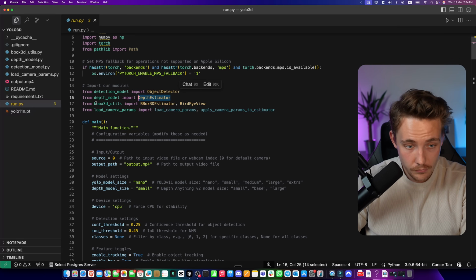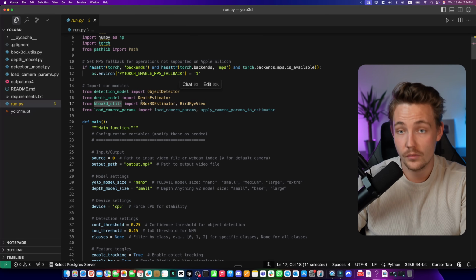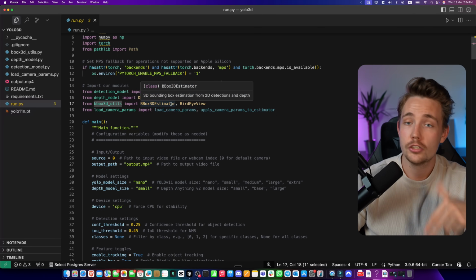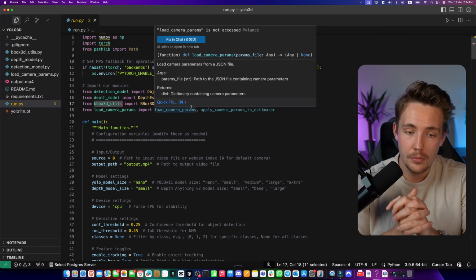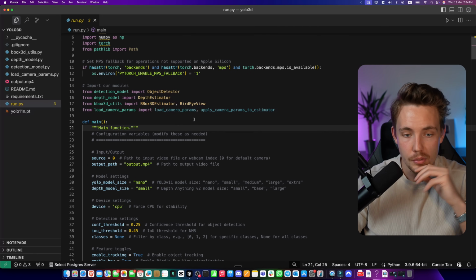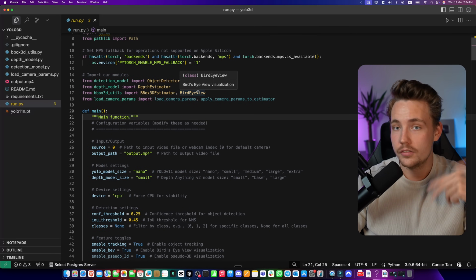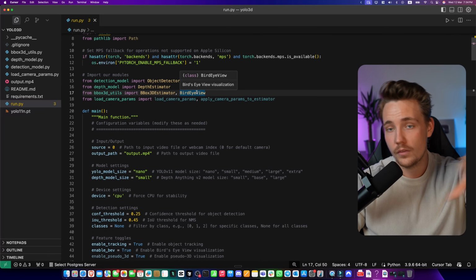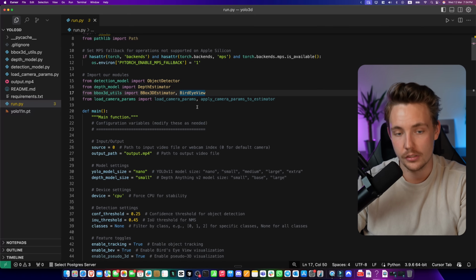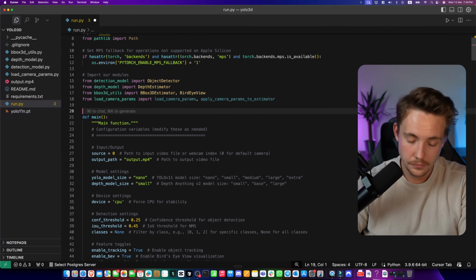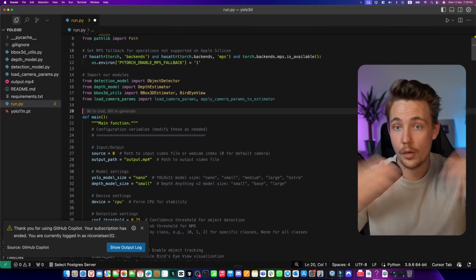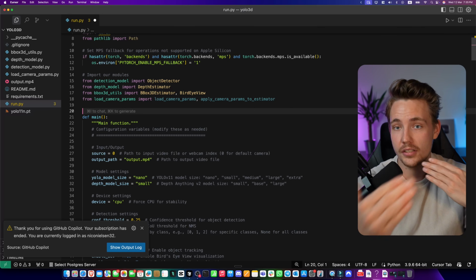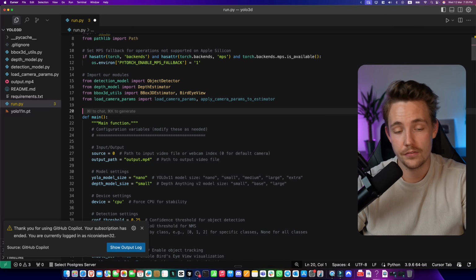We have our 3D bounding box utilities. There's a lot of stuff going on in there, trying to do some different estimates, some visualizations, just handling the 3D bounding box. Definitely need more work in there as well, but also for the visualizations with the bird's eye view and how we get better accuracy on our 3D bounding boxes. Because right now it still estimates based on the depth map, which is a relative depth map, so it depends on what objects are in the scene. So it's basically just relative to all the objects that we can see from the camera.